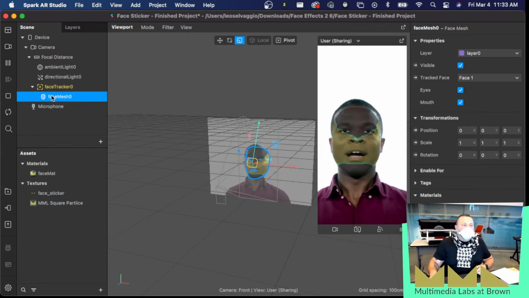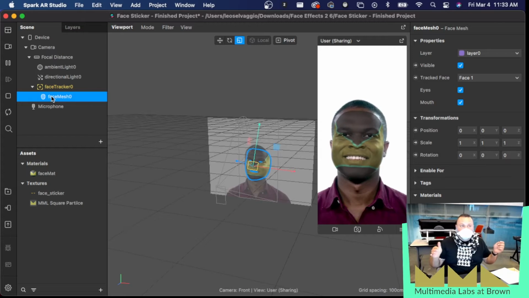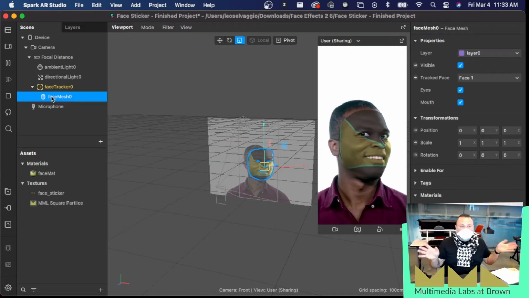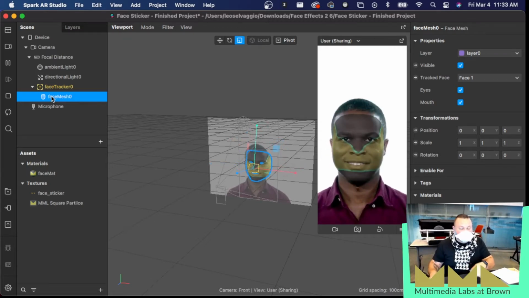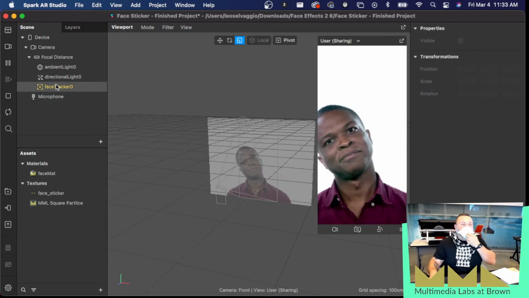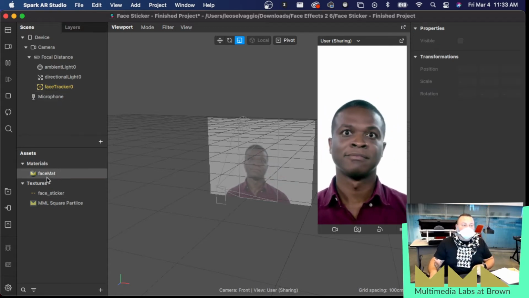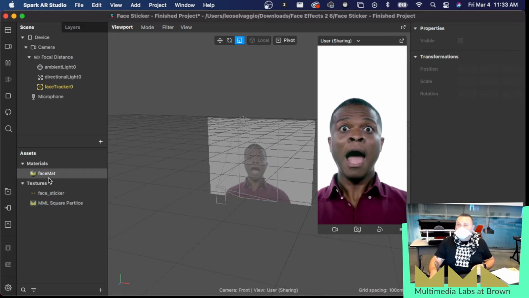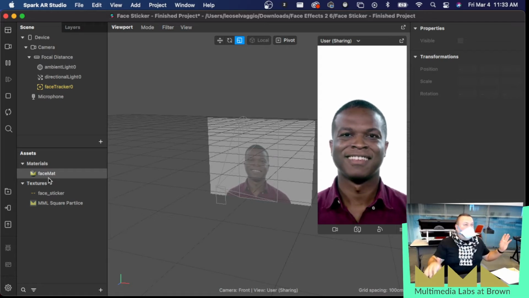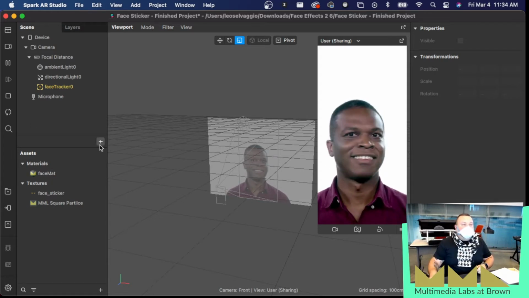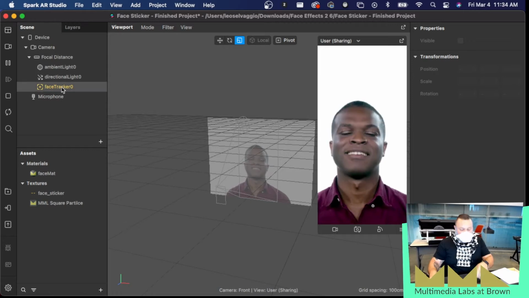So what I'm going to do for the next thing that we're going to do, we actually don't even need the face mesh. So I'm going to delete the face mesh. And from here on out, you will want to follow along with me. So if you didn't download this, that's fine. What you're going to do is you're going to add, in fact, I will just delete this.